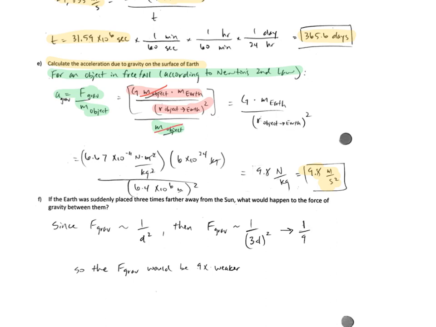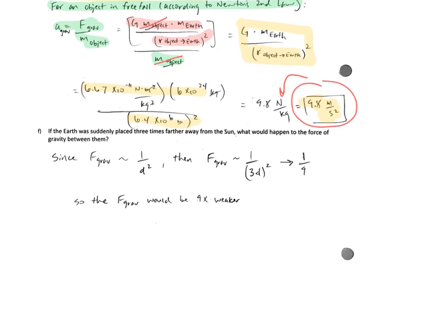And so we get this really convenient way of expressing the acceleration due to gravity on any planet: it would always be GM over r squared, where now the radius is the distance between the object and the center of the planet. So now we're going to use the radius from the object to the Earth, and we're going to square that. Plugging in the numbers here, G times the mass of the Earth divided by the radius squared, we get that 9.8 meters per second squared, as we thought. And the meters per second squared, by the way, comes from newtons per kilogram.